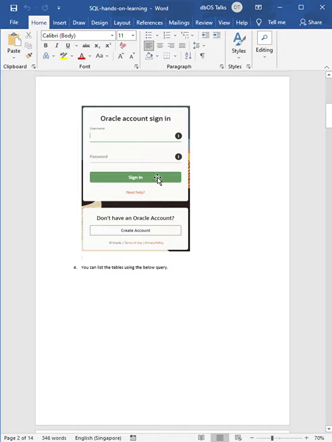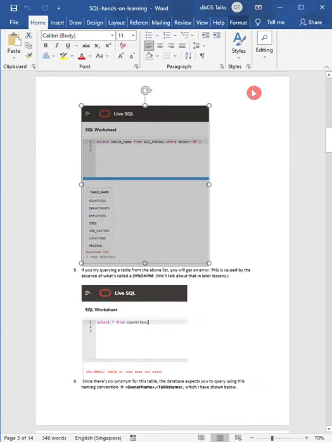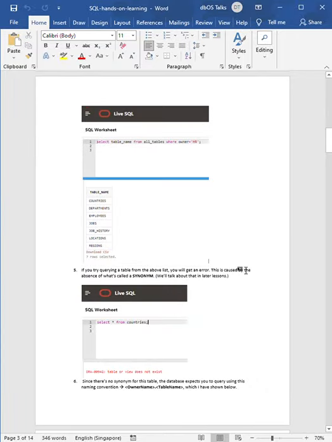Otherwise, if you still don't have one, somewhere below you will see "Don't have an Oracle account", and you click on the create account button to create your own account. It will not take so long, and once you have that account, you use it to log in to Oracle.